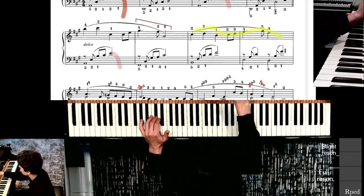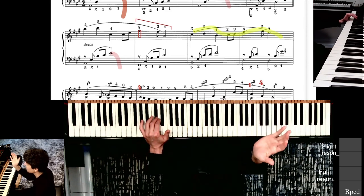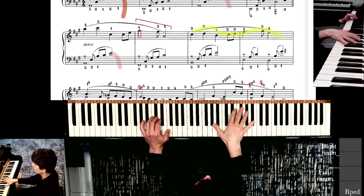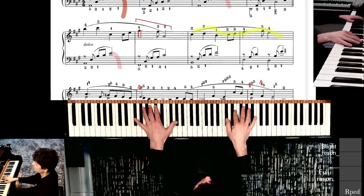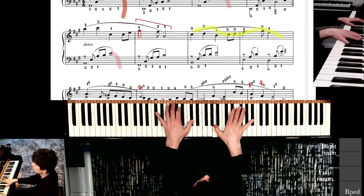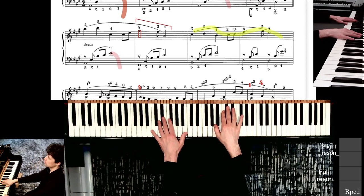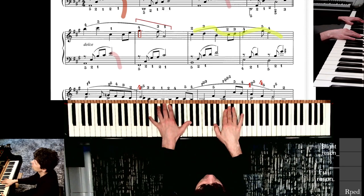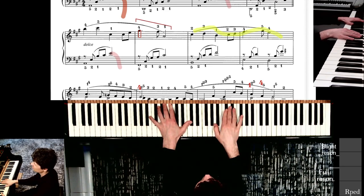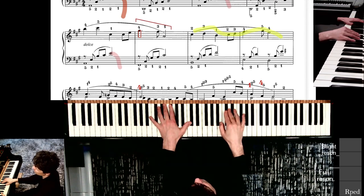All right, so if you are marking some kind of a position adjustment in the score, you might do that, right? Just thumb comes out. Slight adjustment there for that yellow highlight. But another little adjustment, right? As I start the yellow highlight measures, bring the thumb in.